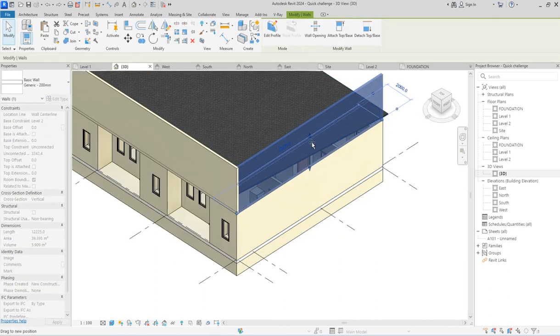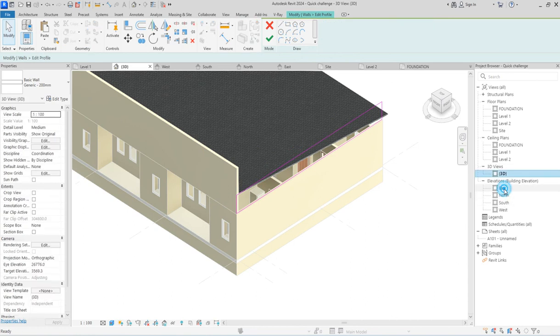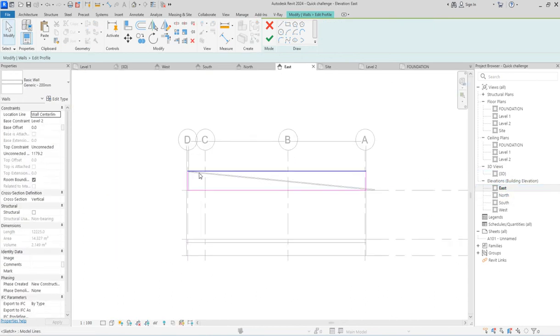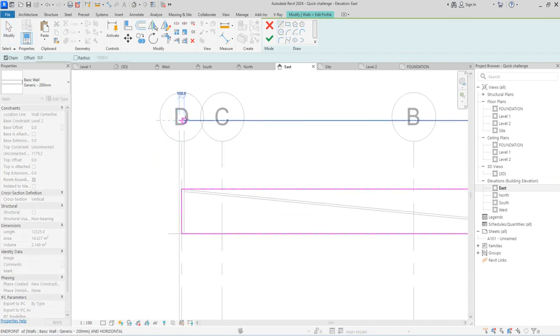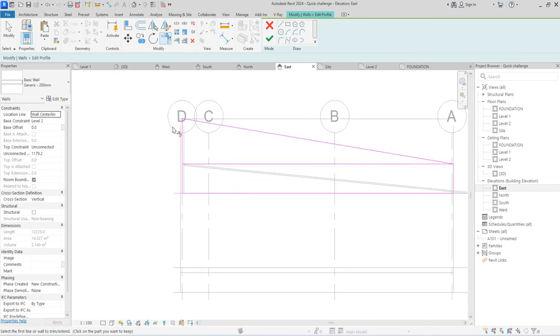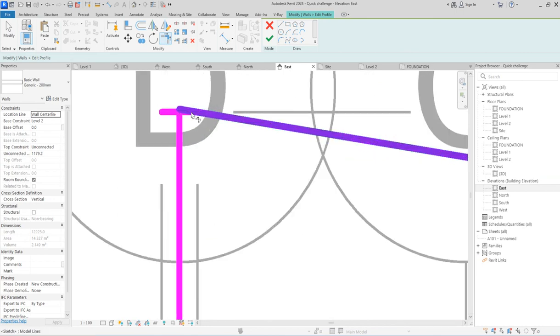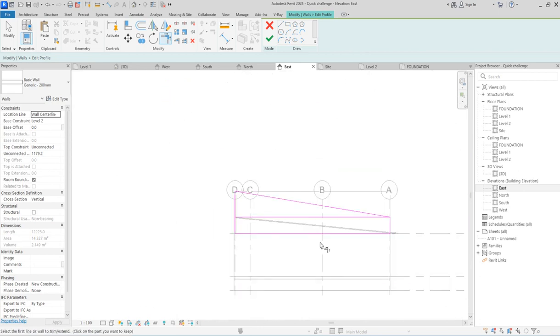I want to redo the profile and get the idea of what I need it to be. So I'm dragging it down a little bit. So by there I'm doing editing profile. So go to west east elevation where you can actually see what you are doing. So from there you pick from the top. Yes, so drag this one to this level, then complete it. Okay, you definitely do that. It's okay. There's nothing wrong with what you've done. That will be the case for you. So you do this and build it up.